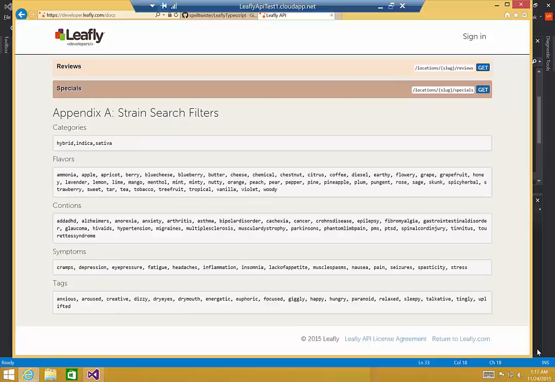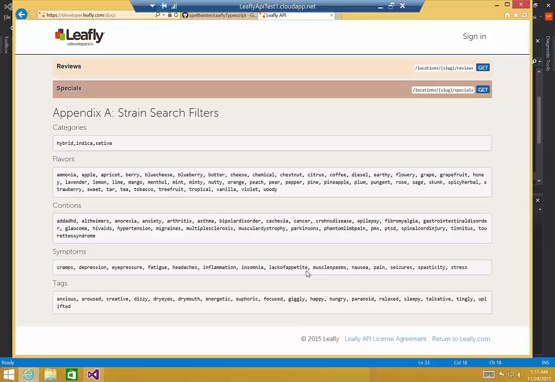Though while these are the fixed values, they're not exactly user-friendly, meaning they're not cased well, and you might have just kind of long run together identifiers where they would otherwise be spaced apart, like lack of appetite and gastrointestinal disorder. So these are the values that we need to supply to the system for them to work, and they may or may not be the same as what we'd want the user to see, and in this case they're not. And like I said, there is a way to query for a nicer name to show the user, and we combine that into the drop-down.